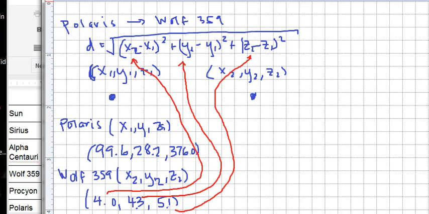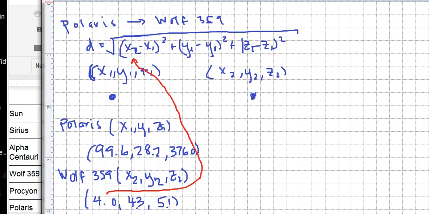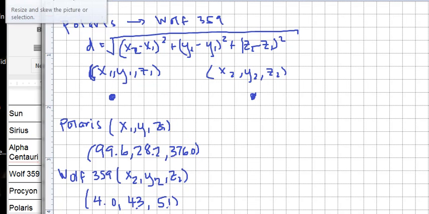Cool. Now let's do this in purple. The X1, I get that from right over here, so this guy goes right inside of there. This Y1, I get that from here, so he goes right over here. And the Z1, I get it from here, so he goes right over there. Now that looks incredibly messy, but I'm just showing you where I plug these numbers in correctly. So let's get rid of those ugly things, and let me plug it in.